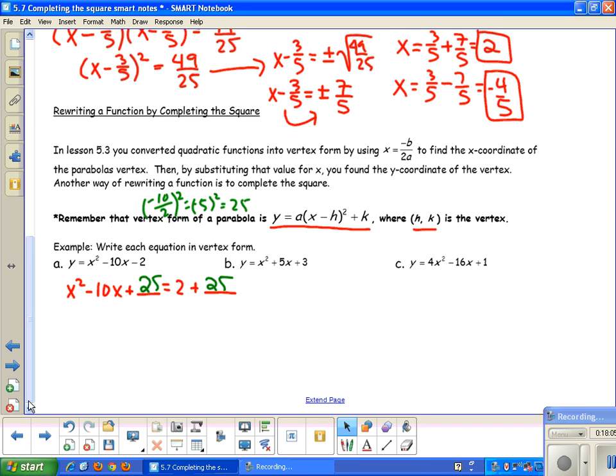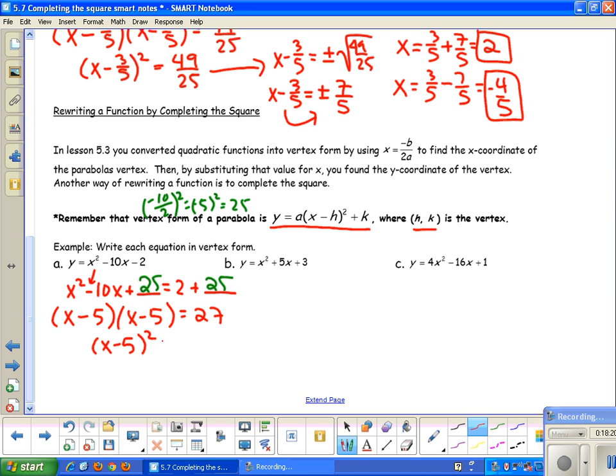And now I can factor this, so this becomes x, and since this is minus right here, it's minus 5 because it's half your linear term for that number, equals 27. And then we get x minus 5 quantity squared equals 27. And remember, for vertex form, notice that you keep your numbers like this in the equation, so the quantity squared and then plus k, so the only thing we have to do is take the 27 back to the other side and add our y back in. So y equals x minus 5 quantity squared minus 27. And that completed my square, and that's my equation in vertex form.